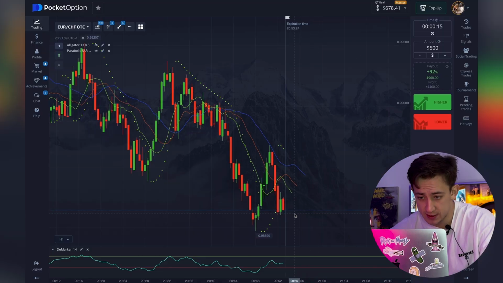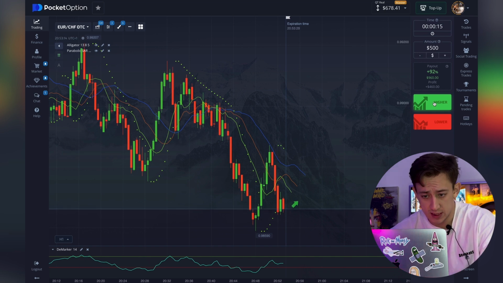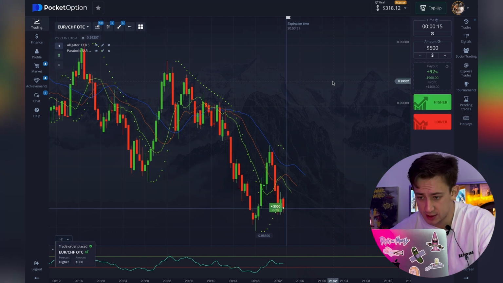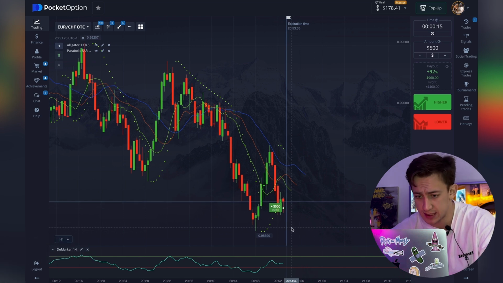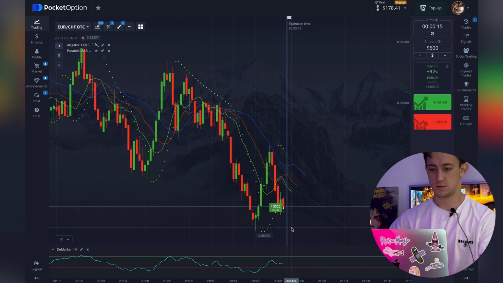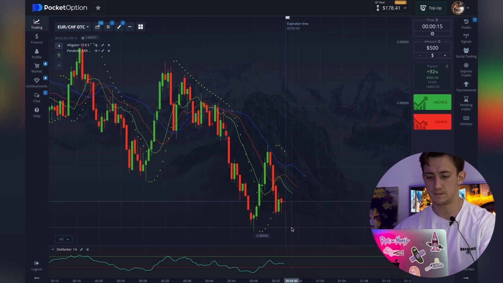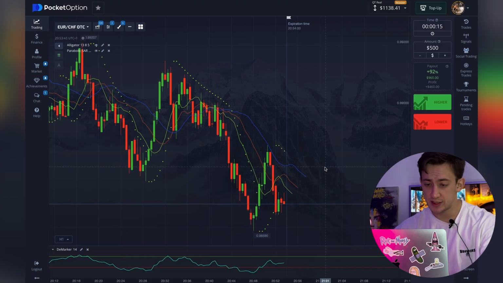Let's move on, friends. So, the euro Swiss franc currency pair. We see that the movement on the chart is in consolidation. Globally, the trend is bearish. The market shows us a neat upward trending movement. I immediately enter a long position and wait for profit. Profit obtained, friends. Wonderful. We stay right here.